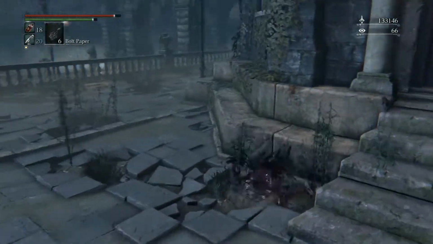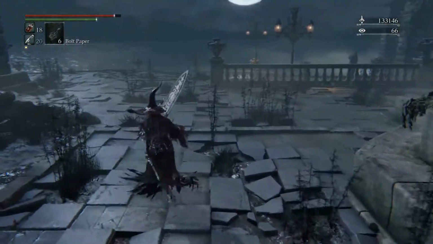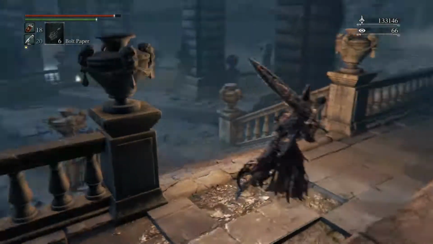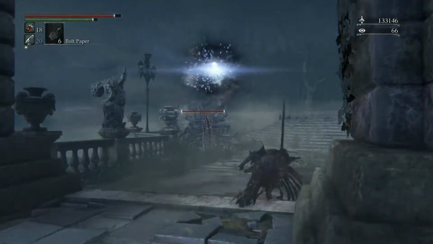All right, and there is the girl we have to fight, the one that fights like Yosefka. I think her name is Yuria or Yuri or something like that. I forget. Do I want to deal with you? There you are. I was about to say, where are you at?